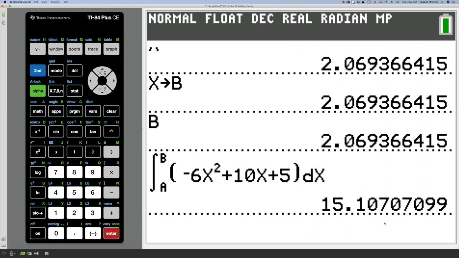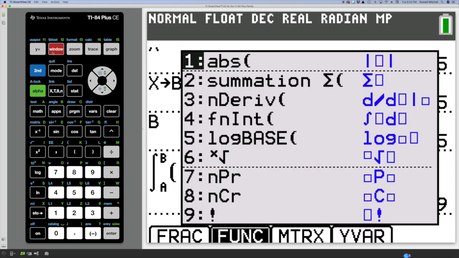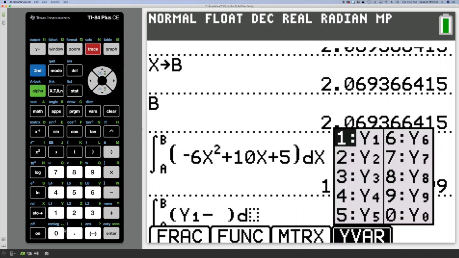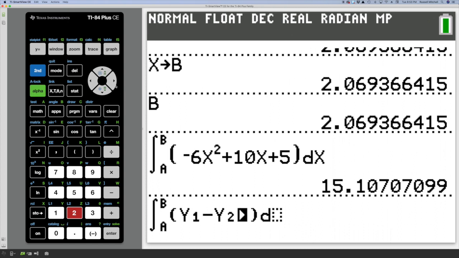But I also want to show you that we could have done the same thing, and instead of simplifying it, we could have gone right to it, and I'd be fine with this. We're going to integrate again, and I just want to show you it's going to be the same value. If we go alpha A to alpha B, to find this area, it was y1, so alpha trace 1 for y1, and then minus alpha trace 2 for y2, and then dx.